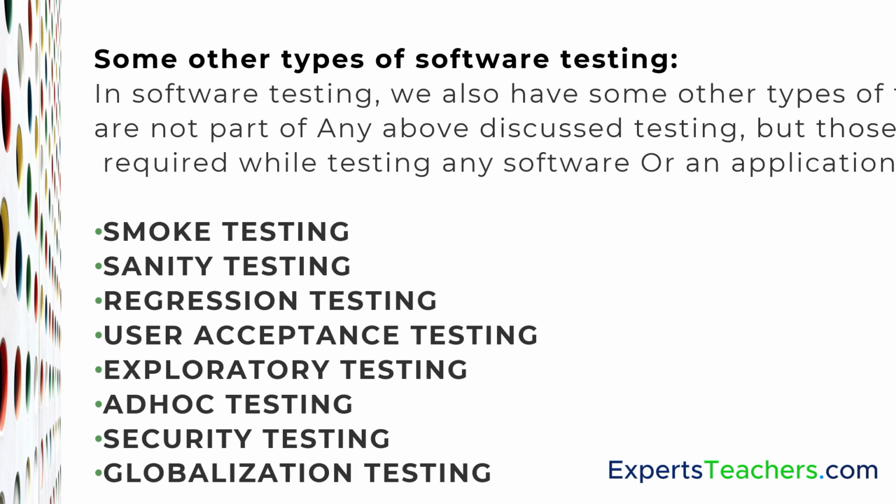So there will be an option on the website for selecting the Canada site or the China site. Selecting the China site will display the language as Chinese, and selecting the Canada site will display English. So globalization testing needs to be done to check whether it performs well for the different languages.